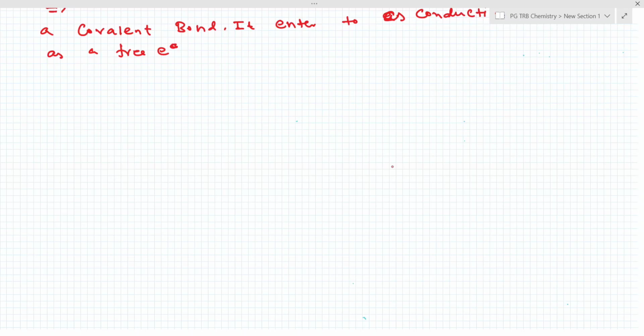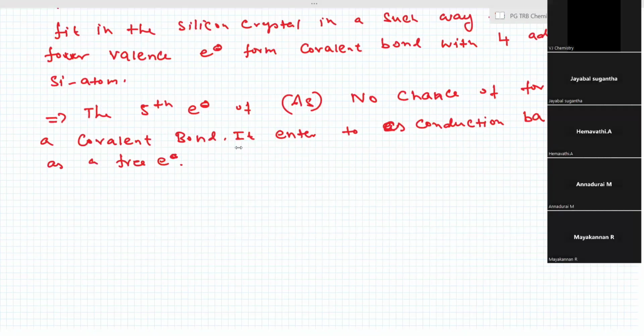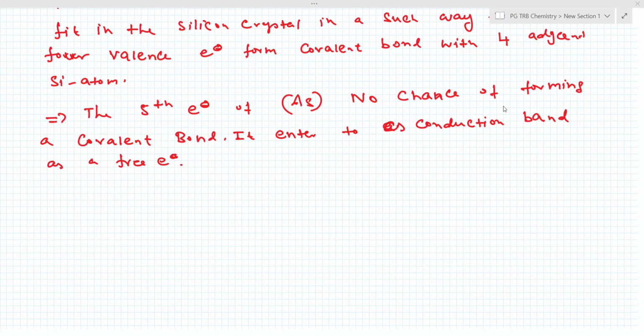In PGTRB they will ask theory based questions. Maximum cases in PGTRB they will ask examples of N type and P type. In TN SET they will ask advanced questions like the graphical representation of N type and P type. Okay, now go with the graph. See what is the graph here. Listen, if the class is cut, because the 40 minutes on free Zoom, you can join again. In TRB exam they will ask theory based questions, what is N type, what is P type. In TN SET exam they will ask graphical based questions.